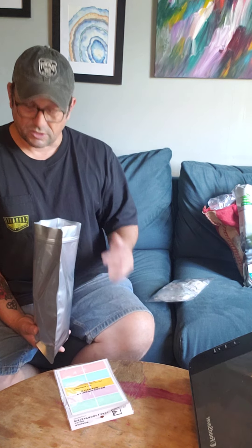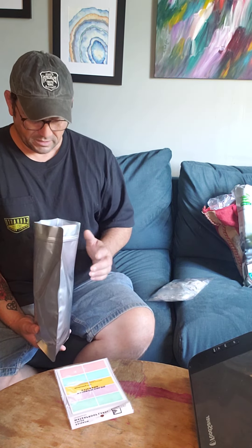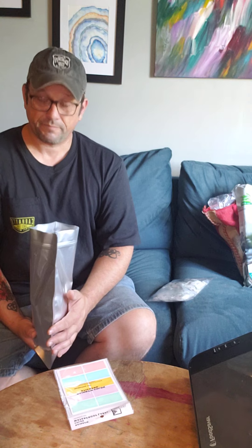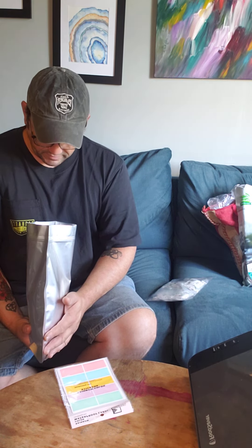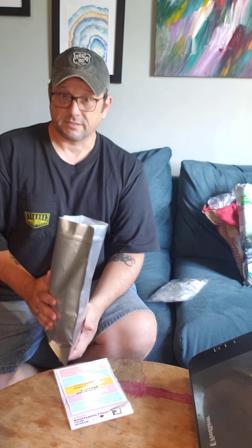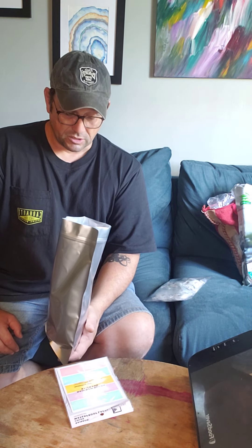You don't have to vacuum seal these — the oxygen absorber is actually going to suck it down a little bit tighter. But as long as there's no oxygen in here and there's no light getting in here, what I'm doing right now with this rice is going to be good for thirty years of storage. Any bug larvae or anything like that that's in here — you're allowed to have a certain number of bug parts per million in food production. If I stored this long term without protecting it from light and oxygen, they would hatch and you'd have little weevils eventually.